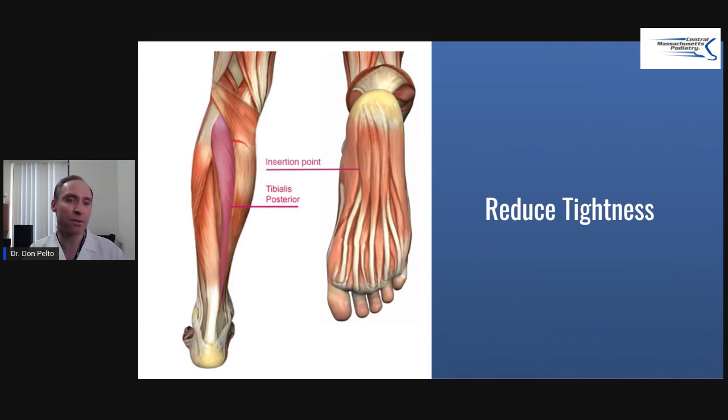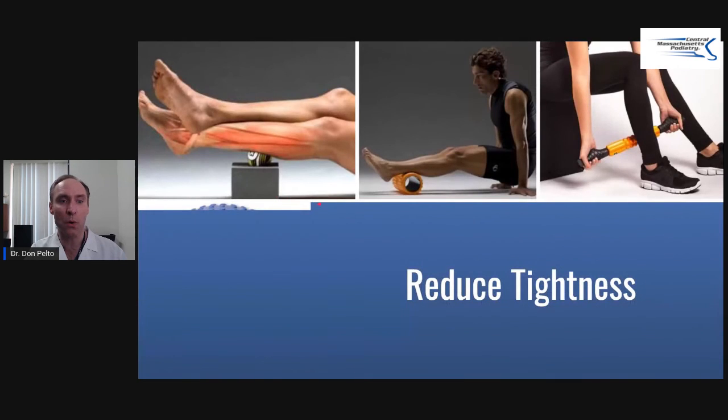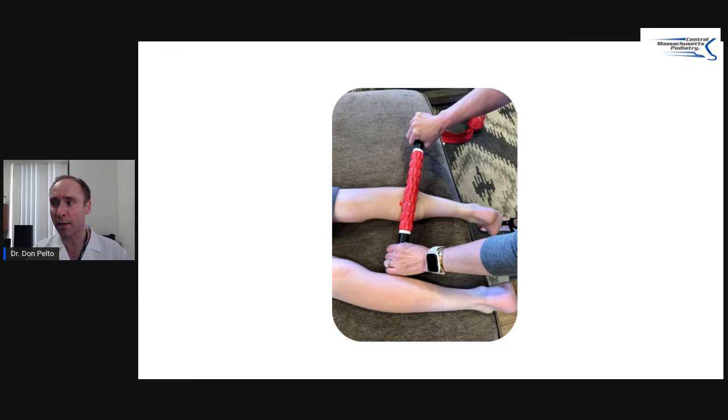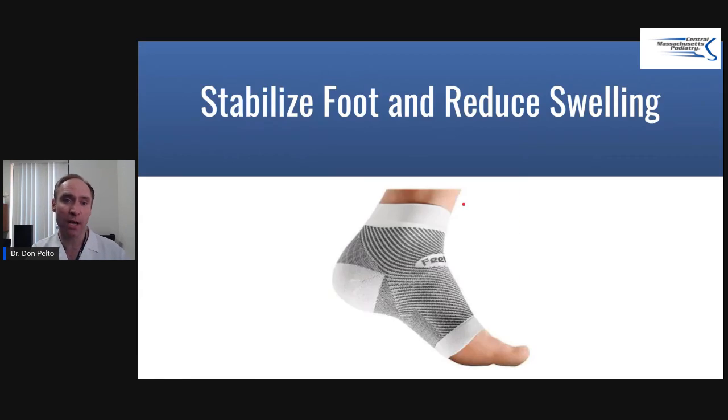The calf muscle is very, very tight, as are the Achilles tendon and all the other muscles that come down the back of the leg. That's going to be a big focus. There are a lot of different tools that you can use. There are massage guns, little rolling pins, and so on. And if you have a child, you're probably going to have to do it on your child, on the back of the calf. Ten minutes twice a day is what I usually recommend.